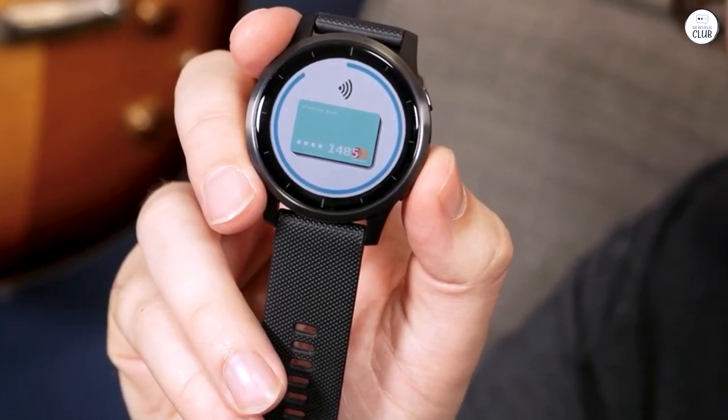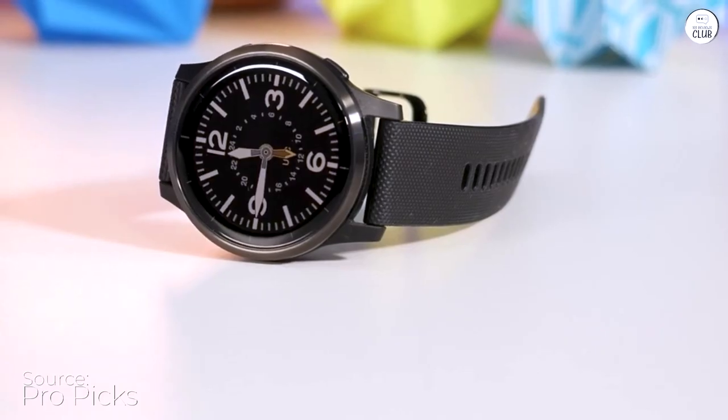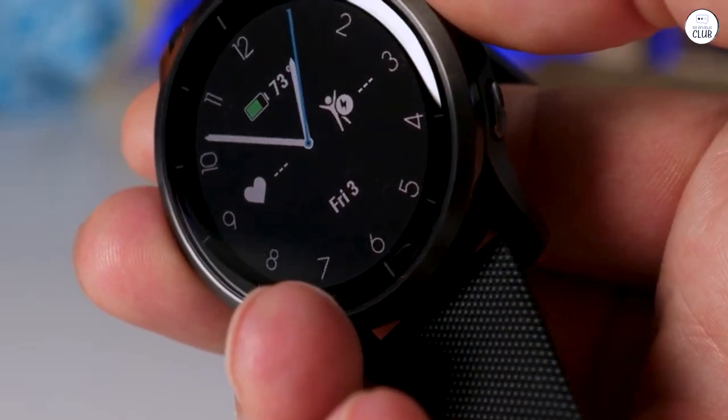Overall, I'm thoroughly impressed with the Garmin Vivoactive 4. It's accurate, has a great battery life, and offers a wealth of features, all wrapped up in a stylish design. If you're looking for a reliable fitness tracker, I highly recommend giving this one a try.